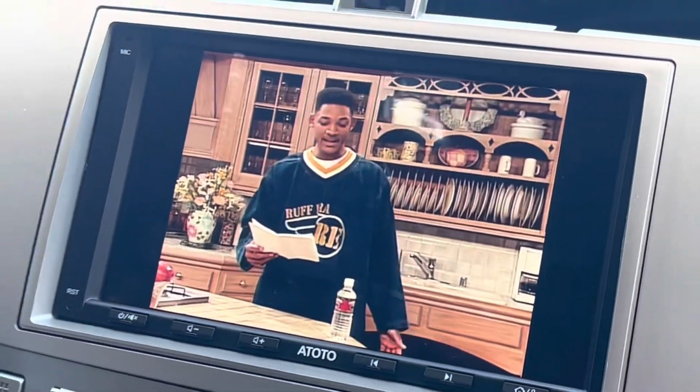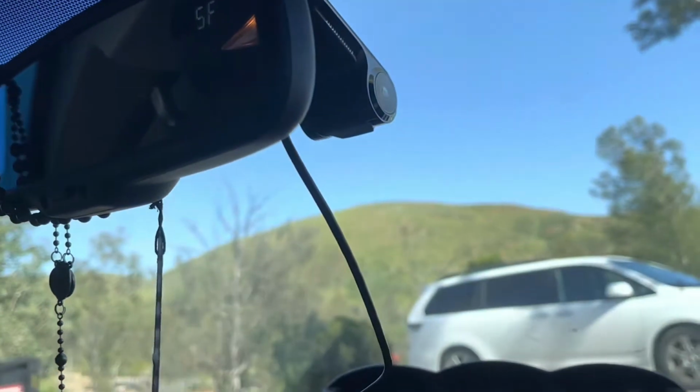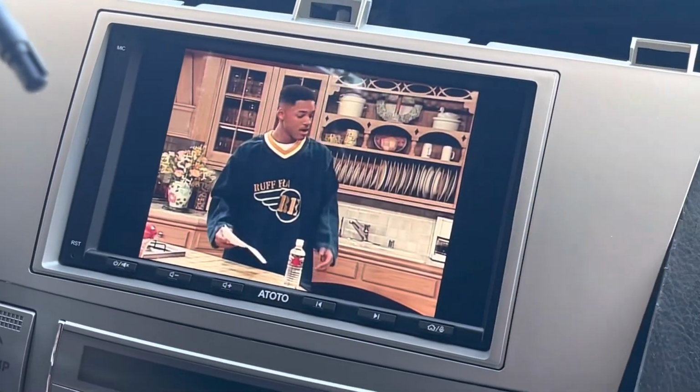300? Looks good. Now just gotta hook up the front camera and the rear one, and we're good to go. All right, guys, so this car came with a reverse camera, and I put it right there in the center. There's actually a flat area that you could see right there above the plate. And I ran my wire all through here.